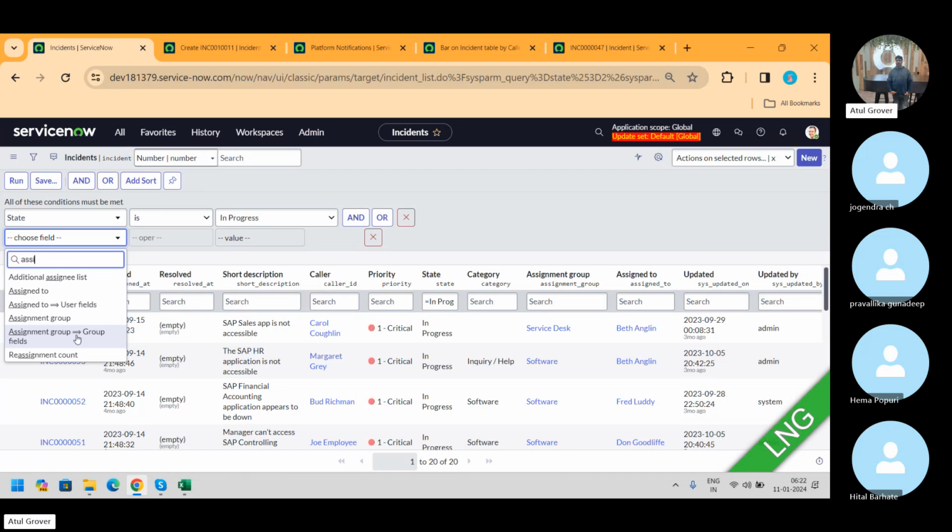What is your homework for today? You can do it in my PDA. Open incident, change, problem, request, any table in the list view and try to do filtration, multiple types of filtrations. Assigned to this, priority is this, category is this, and all the things.